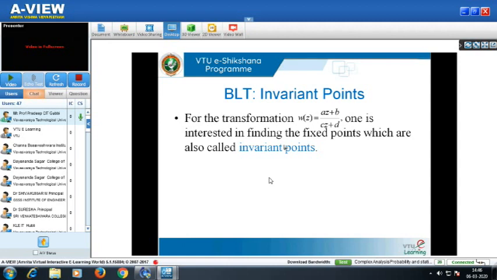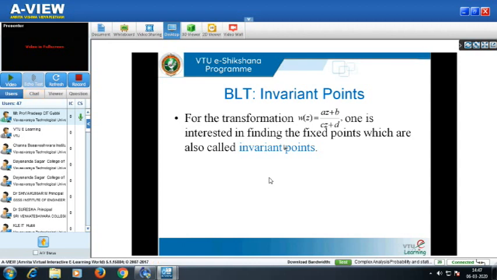This is easy. This is already in class 8. You see, this is a quadratic equation with z in the denominator. So let me rewrite this. What I am trying to solve is z is equal to (az plus b) divided by (cz plus d). This means cross multiply. Cz square plus dz is equal to az plus b. Right, just like what I did in standard form. This is what I did in our class 8. So cz square plus (d minus a)z minus b equal to 0, right?